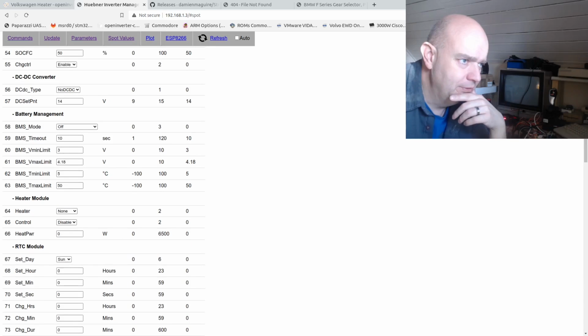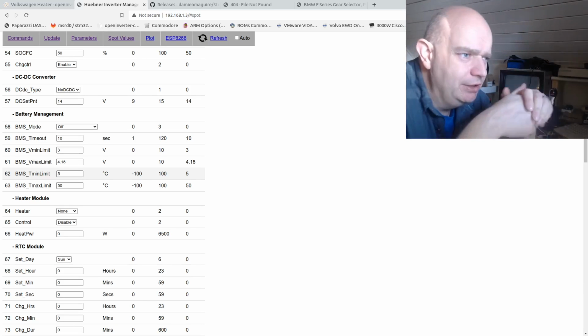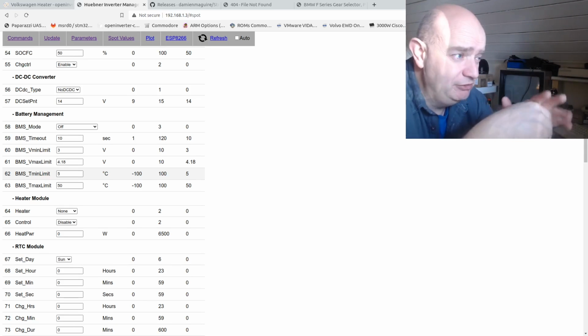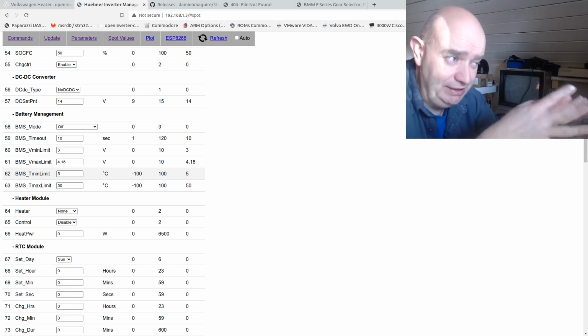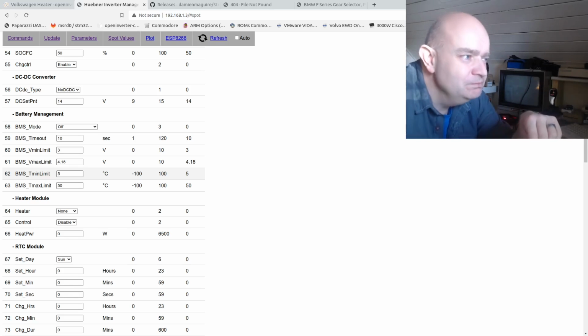So let's see, yeah, that's our DC-DC. The battery management system interface here, not sure if I've gone through this before. It's pretty straightforward. At the minute it's a very basic interface, and that's the way that I like it. I have a, I would say, non-popular view about battery management systems, but we're certainly not going to get into that. It's like discussing religion and politics all heaped into one.